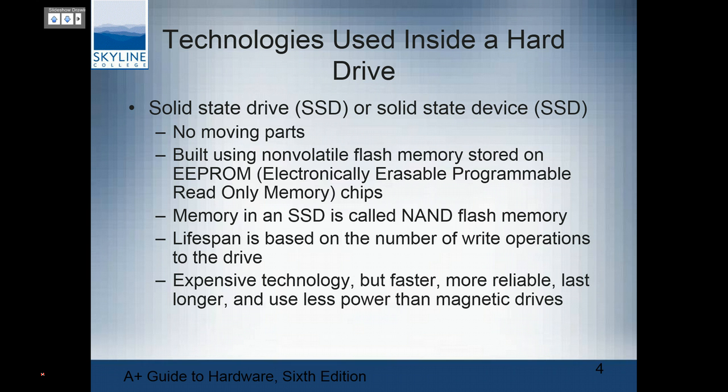Memory in an SSD is called NAND flash memory. NAND gate is a not-AND when we do these things. This is just the construction type. The lifespan is based on the number of write operations. This is a big deal. The number of write operations. These things do fail. The memory locations do fail. Most of them have an algorithm so that you don't write back to the same location every time, so that the write location moves around. So reads are not really a big deal, but writes do affect how long their lifespan is.